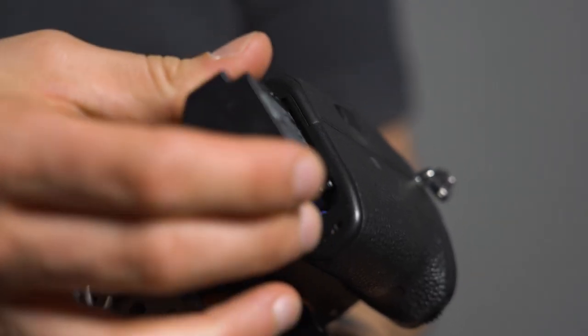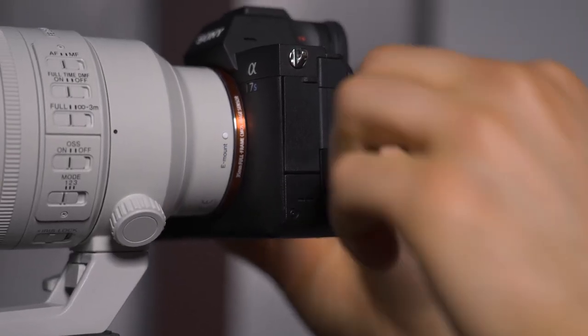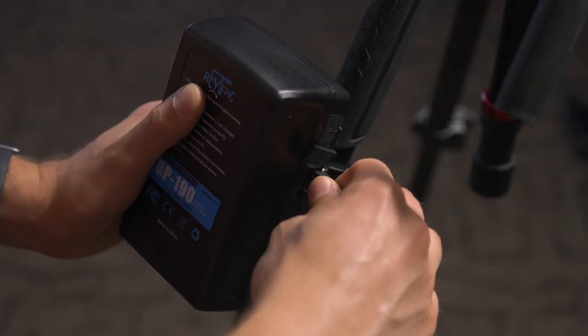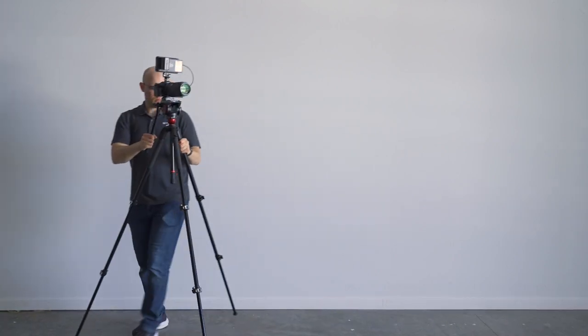For presentations under an hour, we can rely on the camera's internal battery to get us through a shoot. If we're filming presentations for any longer — for example, an all-day conference — we use wall power to ensure the cameras are rolling without having to worry about swapping batteries. If an outlet isn't available, large external batteries are also an option. They combine the duration of wall power with the mobility of in-camera batteries.